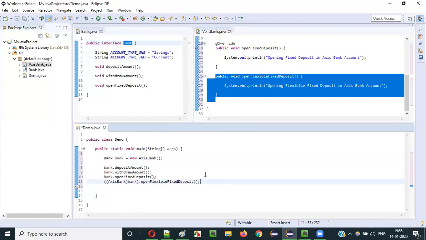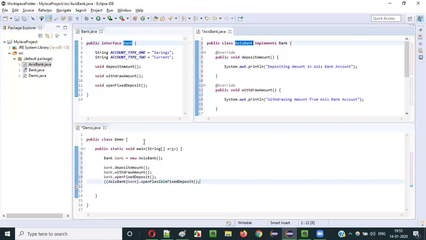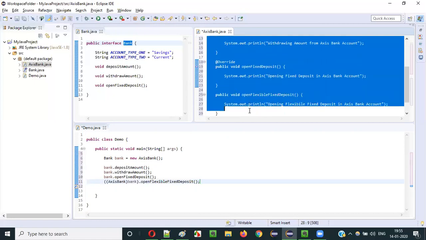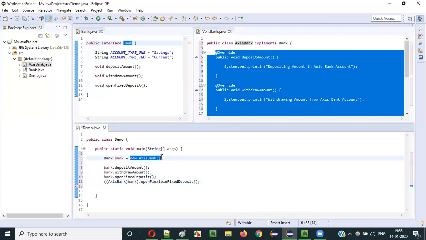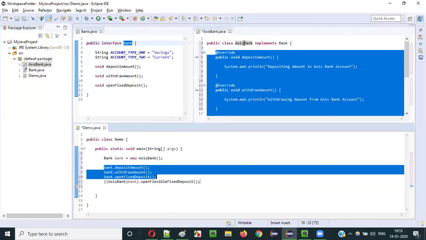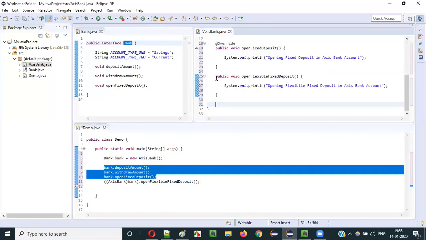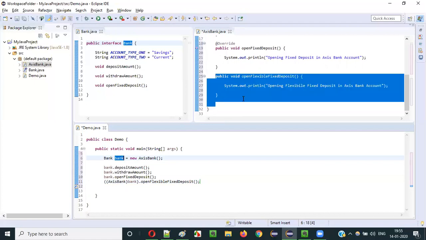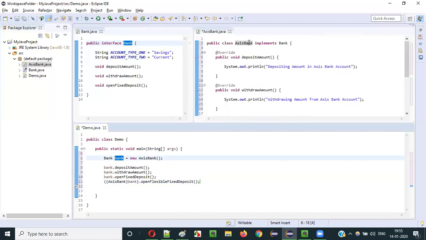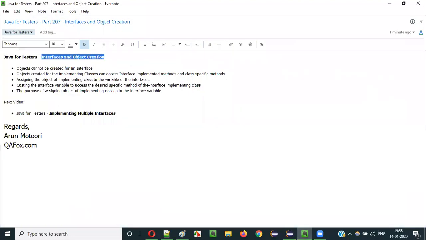So guys, these are all the things. If you directly create an object for this Axis Bank, Axis Bank equals new Axis Bank, then all the methods, including the inherited methods and the specific methods of this Axis Bank, can be accessed using that object reference. But if you create an object for the Axis Bank and then assign it to the variable of the bank interface, then only the methods inherited and implemented in the Axis Bank can be accessed. The method specific to the Axis Bank cannot be accessed with such a variable. If you still want to access such a method, you have to typecast it to the Axis Bank. Fine, so casting is done.